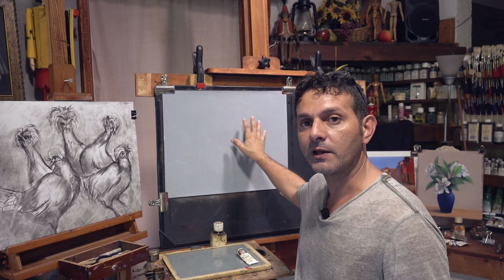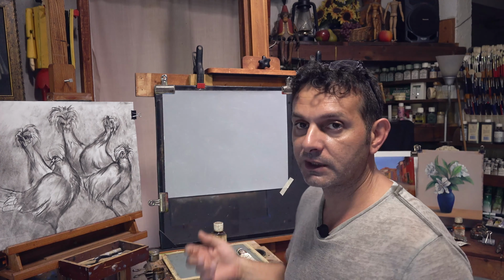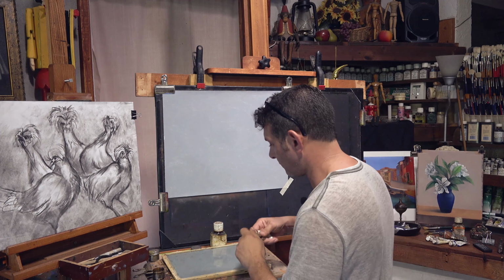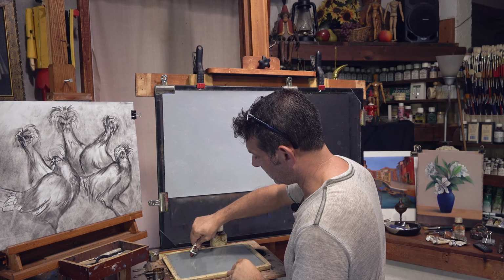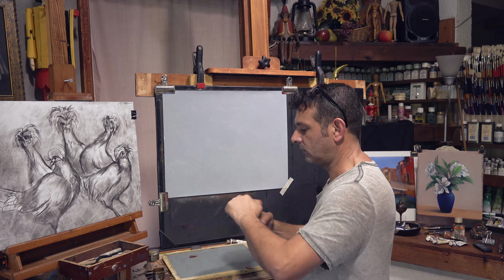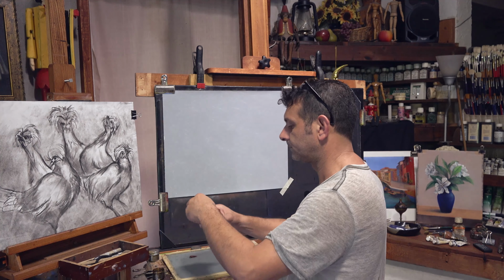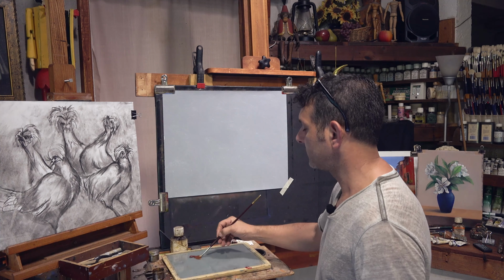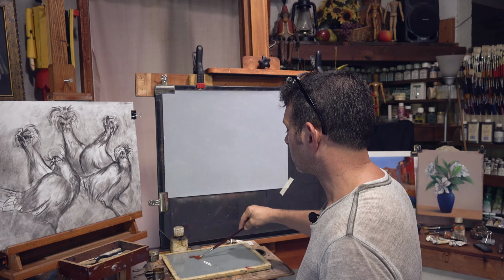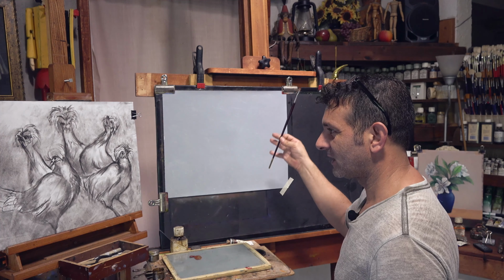I would like to start creating an oil painting simply by looking at my sketch, without transferring the drawing as I did in the previous video. So, a little bit of burnt sienna. Okay. A little bit of oil. There. So, by simply looking at my sketch, I want to try to recreate the same idea directly on my canvas.